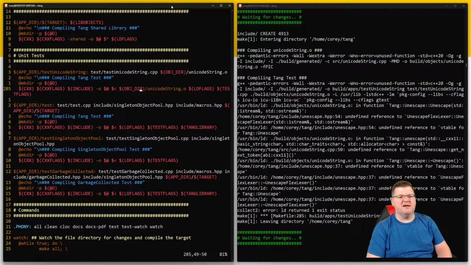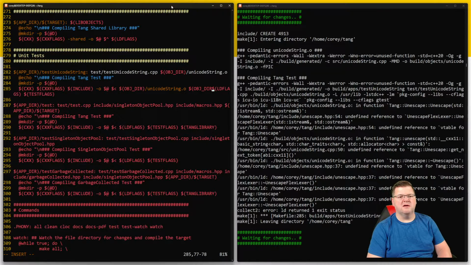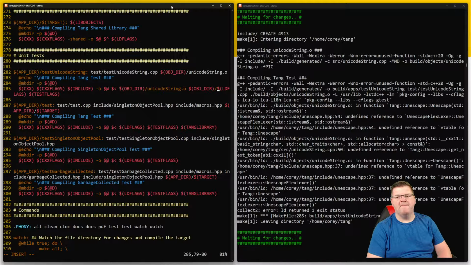In fact, we can see it. We have to specifically include Unicode string and the object directory unescape.o.